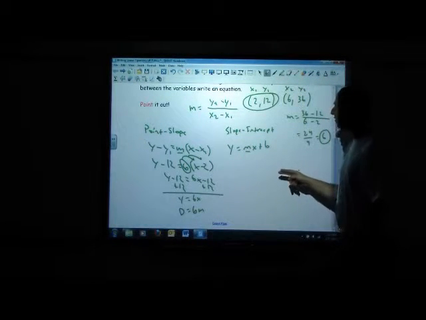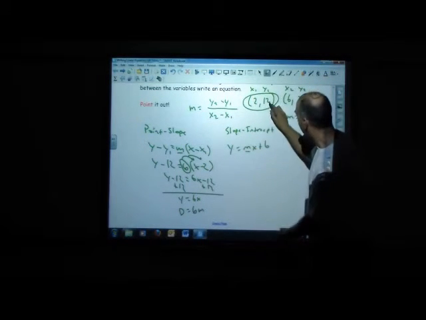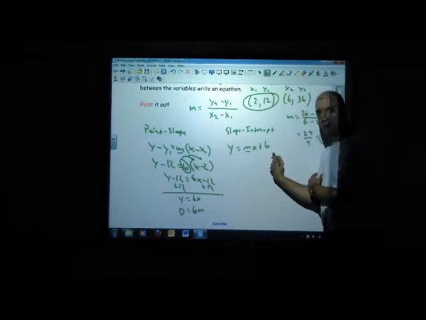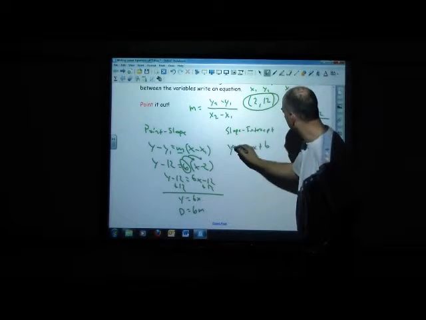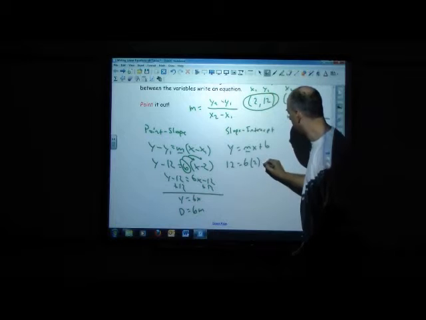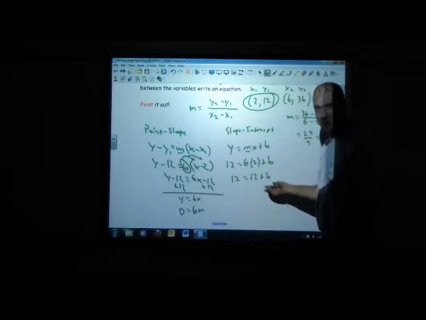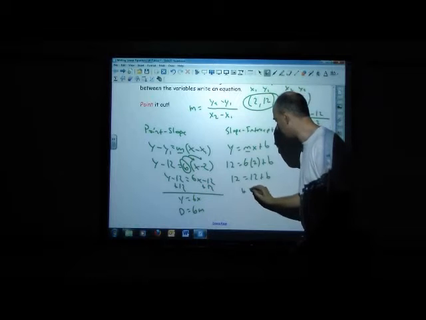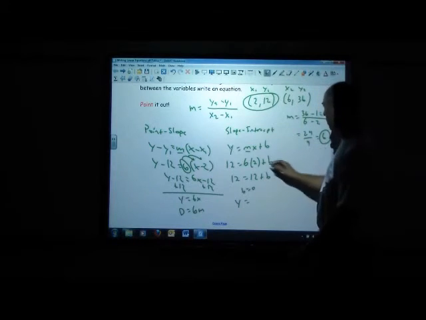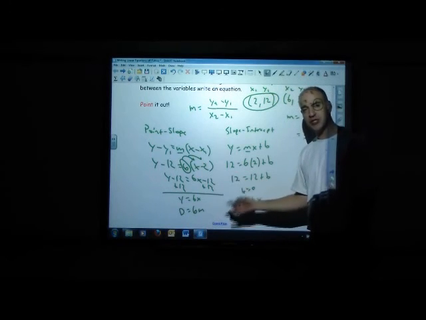If you want to use slope-intercept, you can. You still have to get the slope. You still have to take a point. You put the y value in, you put the x value in, and you put the slope in because you're going to have to figure out what b is. So if I did that here, let's see, y is 12 equals the slope was 6 times x was 2 plus b. I'm going to get 12 equals 12 plus b. And when you subtract 12 or you just look at it, b is going to have to be 0. So what I really end up with is just y equals the slope 6 times x, and you get the same equation again. So it would be dollars equals 6 times months.